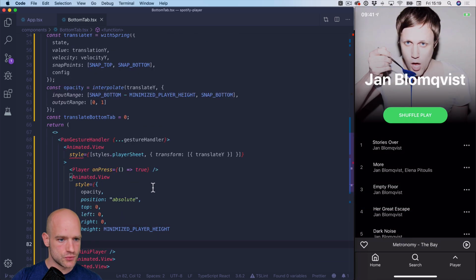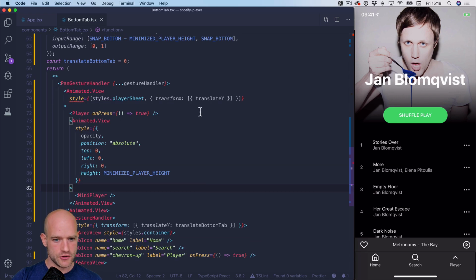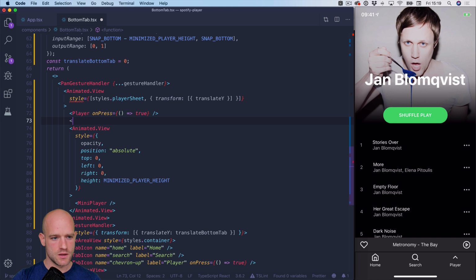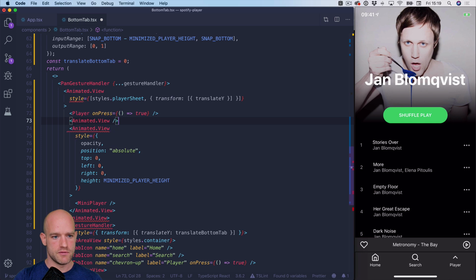So what we need to do is we're gonna add another overlay. You see, I mean, it looks strange right here. So I'm gonna add an overlay, so an animated view with an absolute fill.